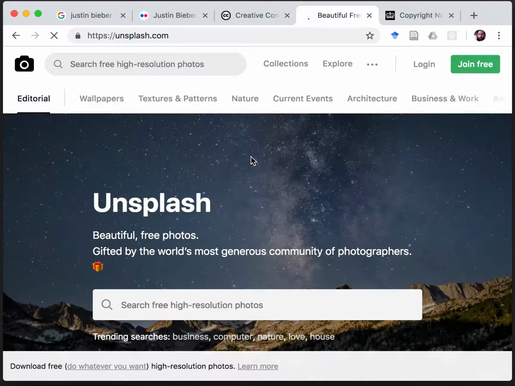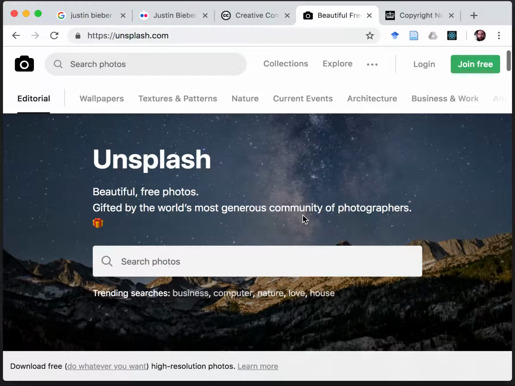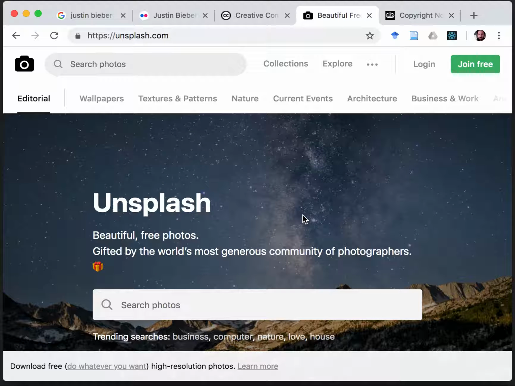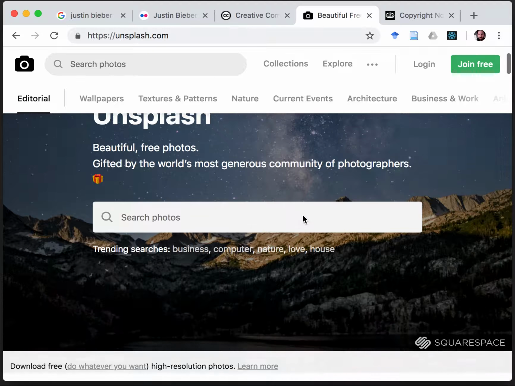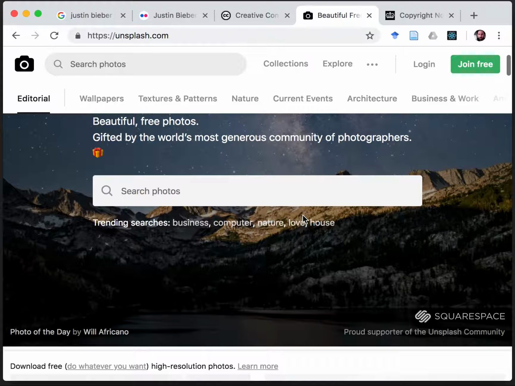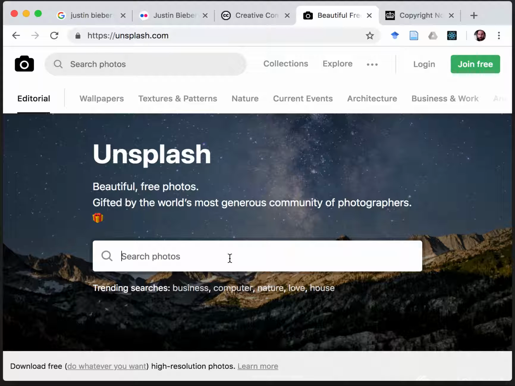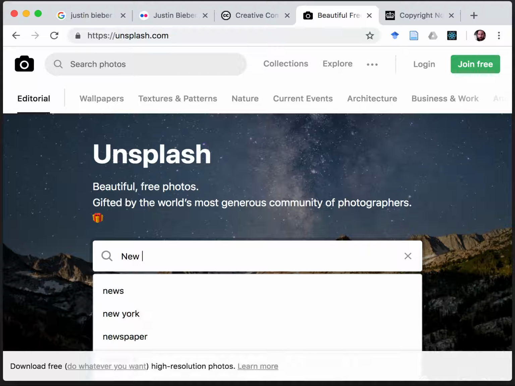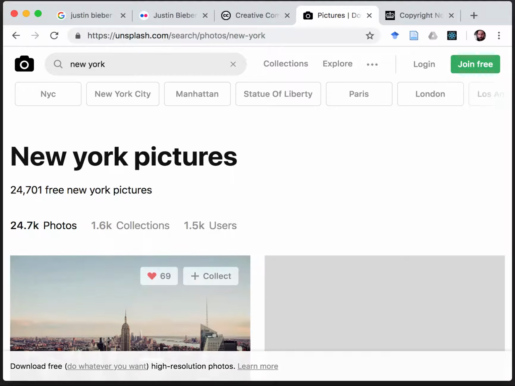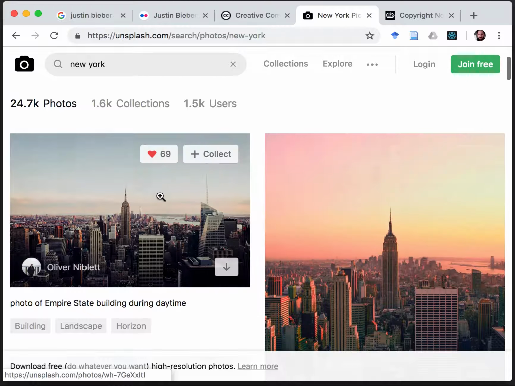These tend to be stock photos. So if you're looking for stuff of your favorite pop star, you're unlikely to find them on here. But if you're looking for a nice landscape or a nice food photo or something, you're likely to find it. If you wanted to find photographs of New York, I'm sure one's come up.